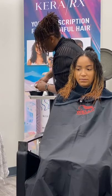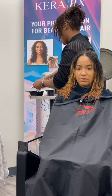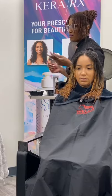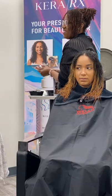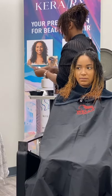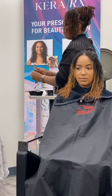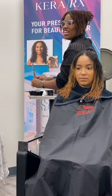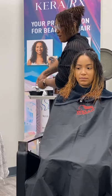But the benefit too is you could send them home with it as well. What I like to do retail wise is, say I use half a tube, I'm going to sell them the rest of the tube to maintain it. Or gift it to them. For me, with the Wellaplex number 3, I automatically include it no matter what. You're going to take it home, I need you to use it, so I'm like, here's your free step 3. You already paid for it.